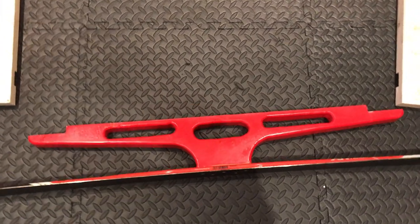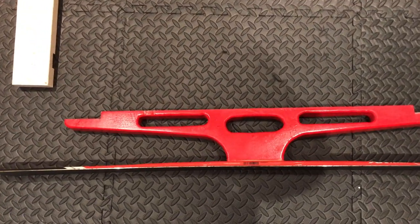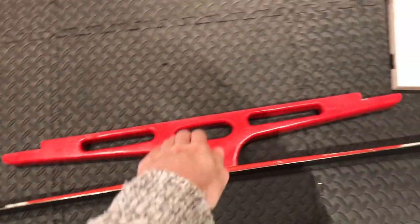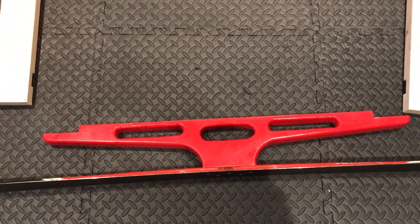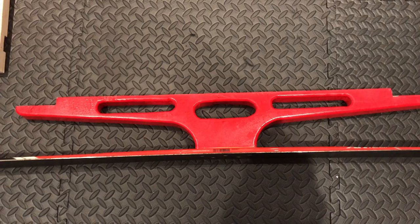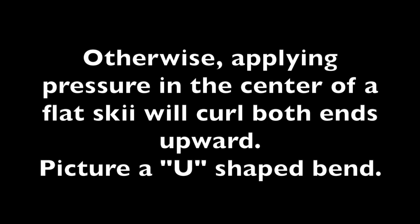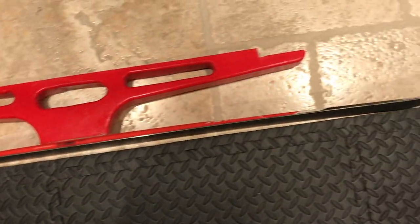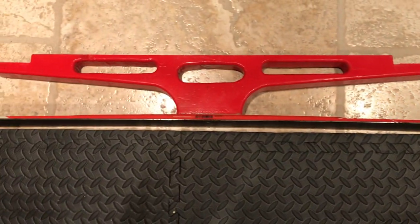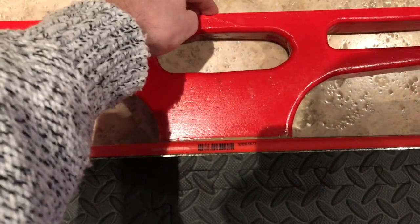The first thing you're going to notice is this unique design of the bracket. It's attached in the center of the ski, and the reason for this is because skis actually have a natural arch in them where they come up in the middle. When a person steps on the ski, they compress this arch and it becomes flat and actually glides on the surface better. You can see this arch more clearly when I put it against a flat edge — there's quite a bit of space there, and once it becomes load-bearing, it flexes and becomes flat, sliding with less friction.